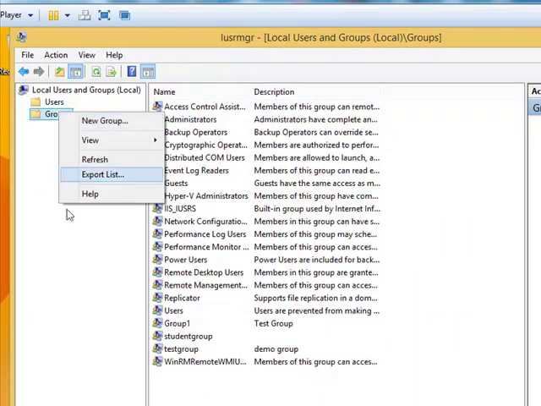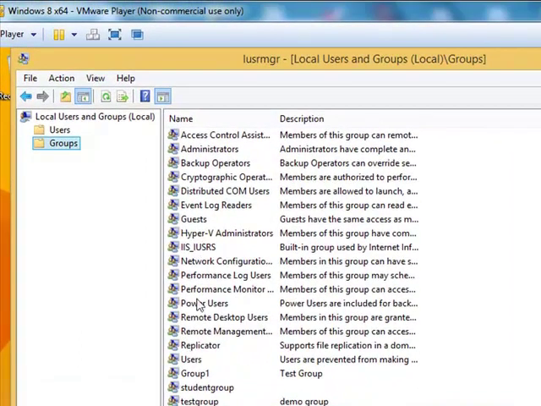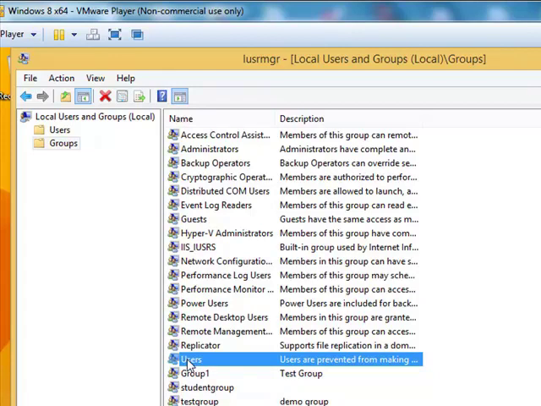I'm going to say new group, and as you can see, we have several. If you see all these groups, these were installed during the install process of our operating system. Now, users, of course, is the default group. Anytime you create a user, it's going to add them by default to the users group.